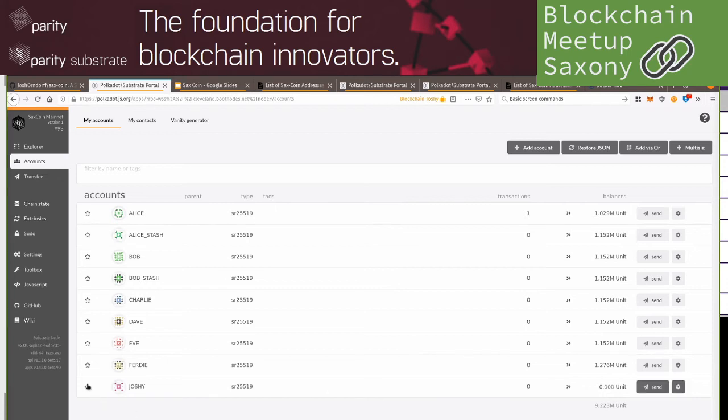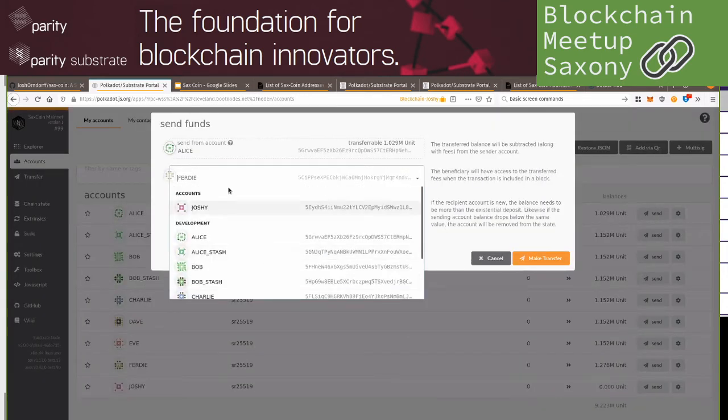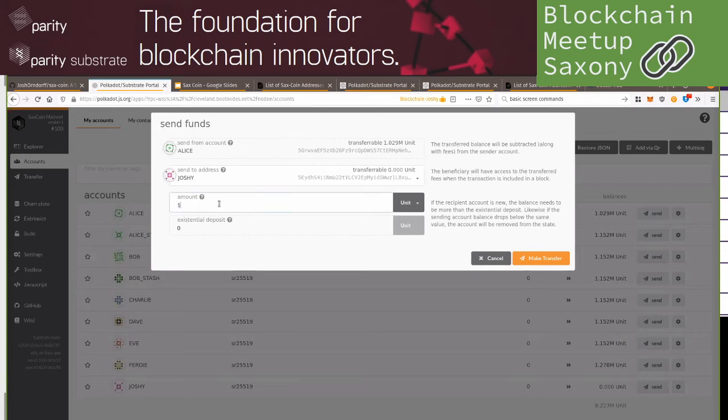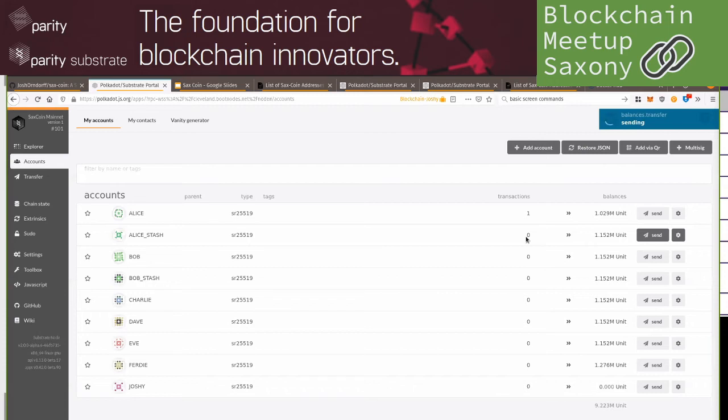So you can see down here at the bottom, I have this new account called Joshi. And no one else has that. Other than the fact that I was screen sharing, no one knows my private key, and no one can spend these tokens. So what I'll do now is send some from Alice to myself. Let's see. That's a number I like. It's easy to type. I signed that transaction as Alice because she's the one spending her tokens. And now you can see I have my own tokens here.